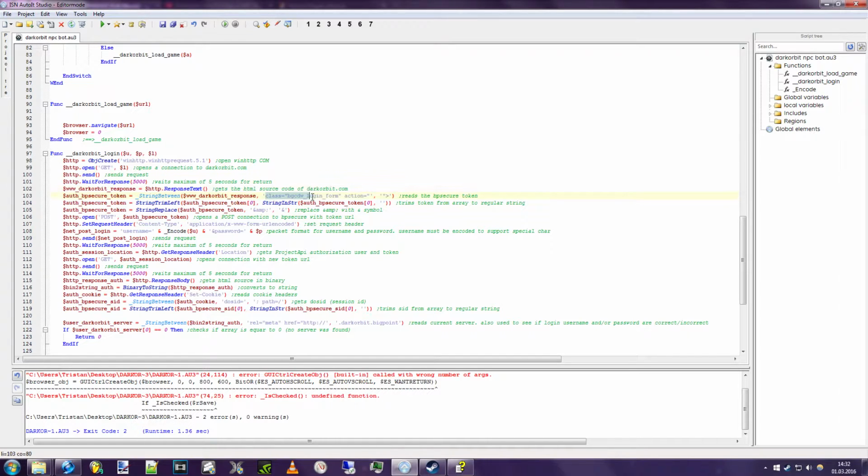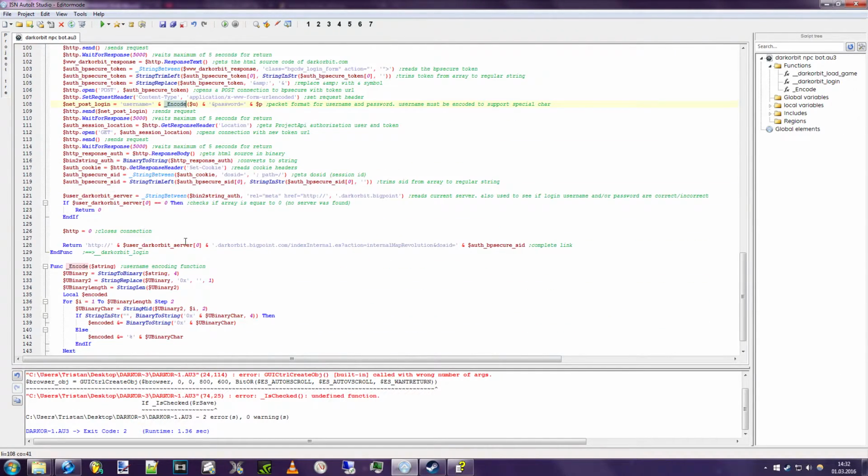Then we're going to pick out the BP secure token. Then we're going to post that token URL. And this is as a post. We have to declare a specific header for content type. And as the packet that we're going to post, we'll have this string right here with our username and our password. That's all we need.